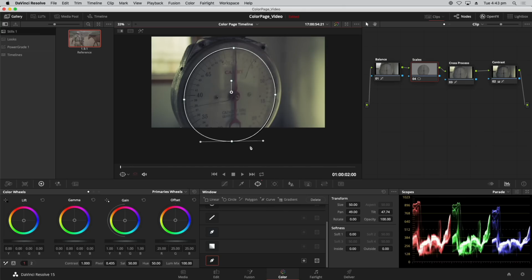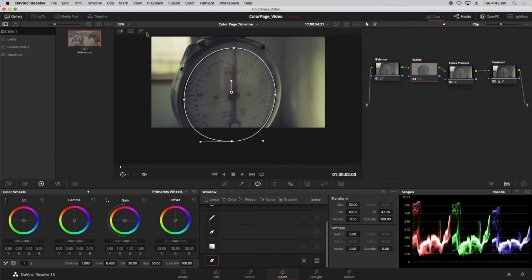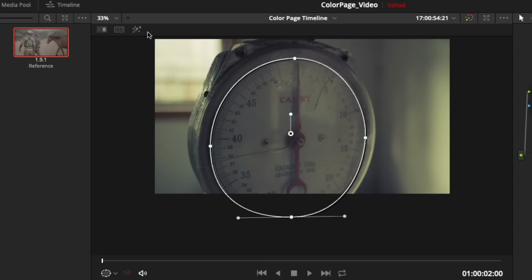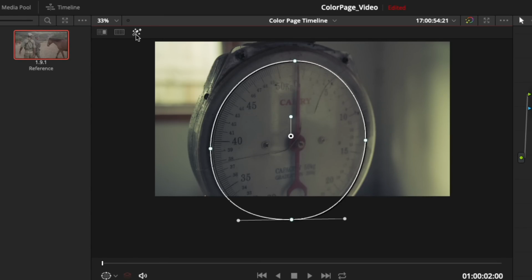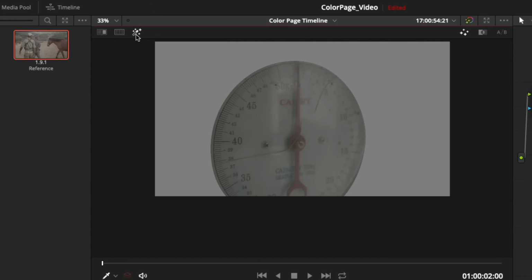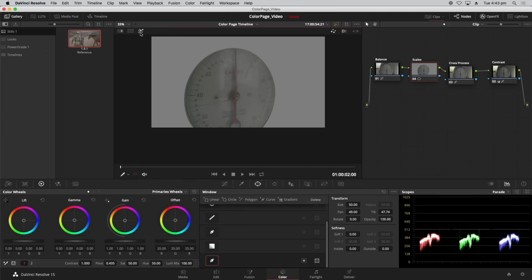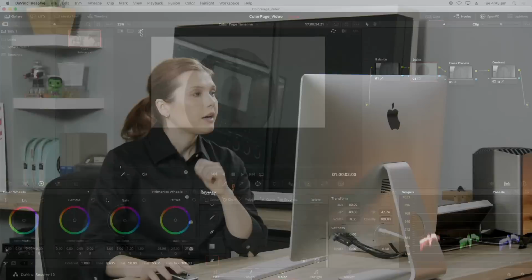All right. And if I want to see a preview of what that selection looks like in the viewer, I can click on the highlight tool in the top left corner. So this is pretty close to that white mode clip button that we had. And we now have a representation of our selection against a gray background. So that gives us a pretty good overview of what we've just done.